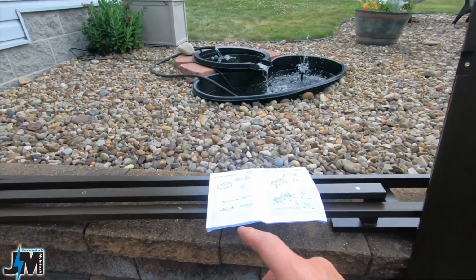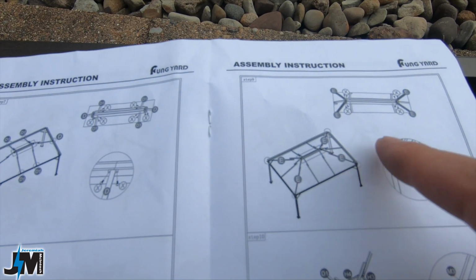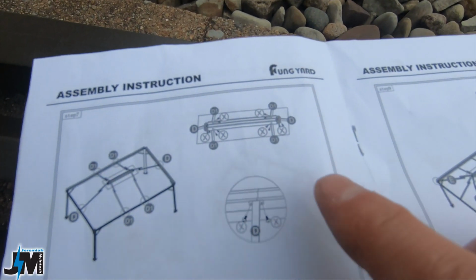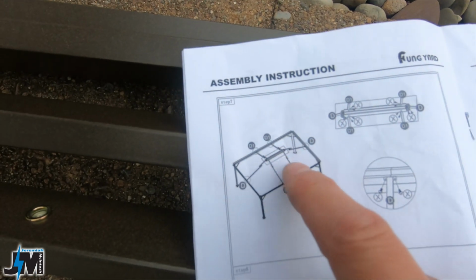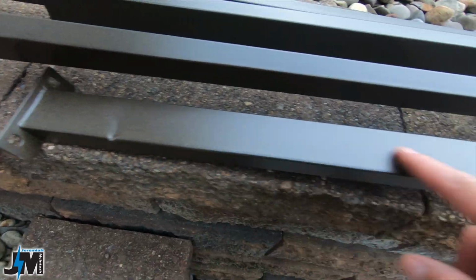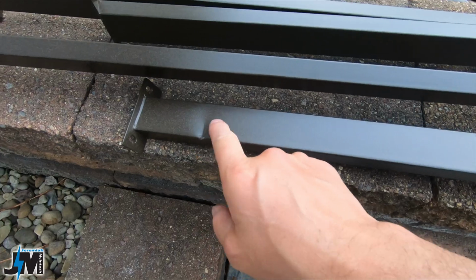All right, so now we're gonna jump back to step 7, where you start putting the top roof brackets on, or the roof trusses, whatever you wanna call them. Now, this does not show in here that these need to attach to this piece right here, which is K1. So that might confuse some people in the manual, because it doesn't really show K1 on here. So just know that when you start putting these on, you're gonna need to mount the top of these trusses here to K1. You can see one of these tops are damaged pretty good on this, and then when you turn it over, it has a pretty good crease in underneath. You're not gonna see this because the roof will be covering that. You'll just see this little crease here.